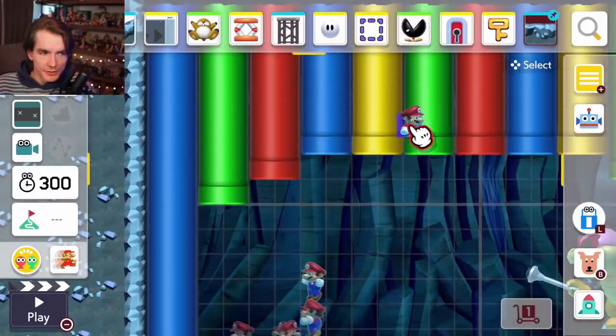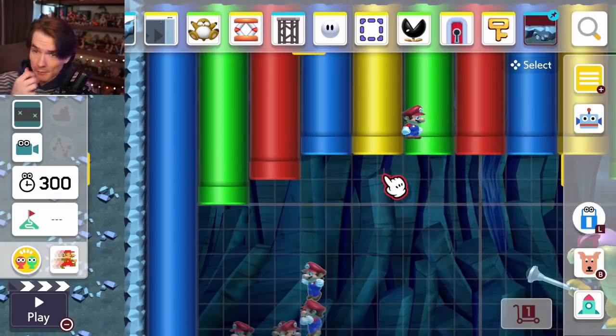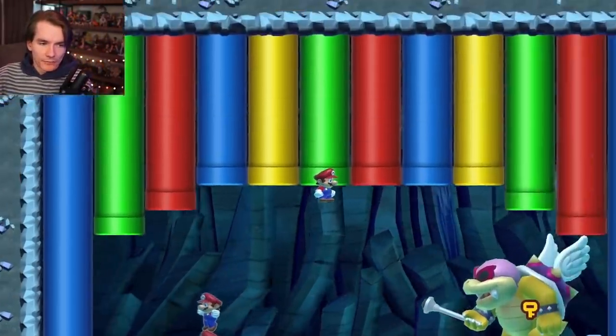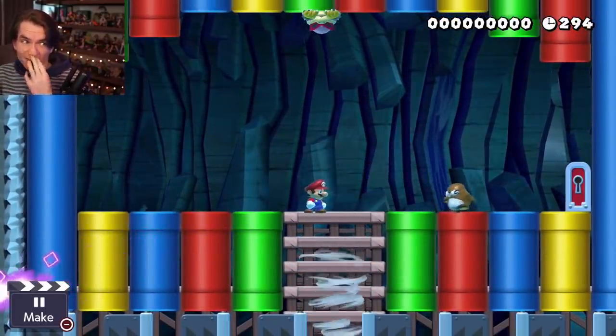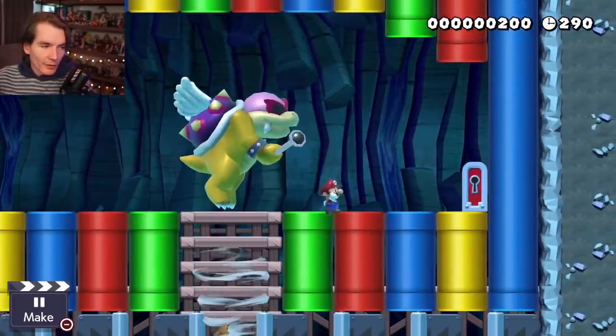I guess what I'll do is have one of these pipes be the pipe that you enter the boss room in. Because if I entered here, I'm sure I can't get back up anyway. Oh, I might be able to actually. But why would I want to?